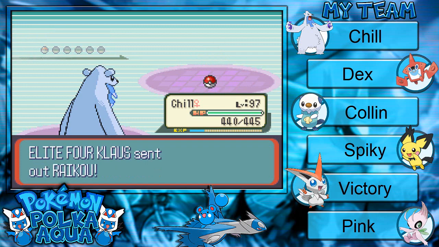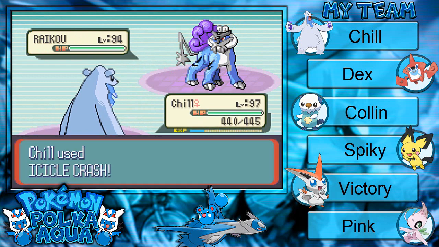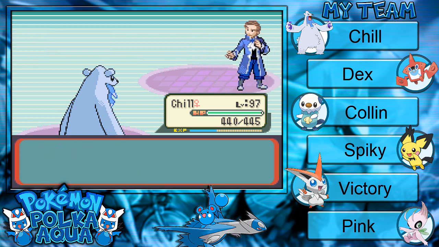Alright, let's stay in. Nice and shiny. Alright. Let's go. Somehow I don't think this is gonna KO, but it might flinch. Or we're just gonna get a crit! Alright! Alright! And with that, we defeated Elite Four Klaus.